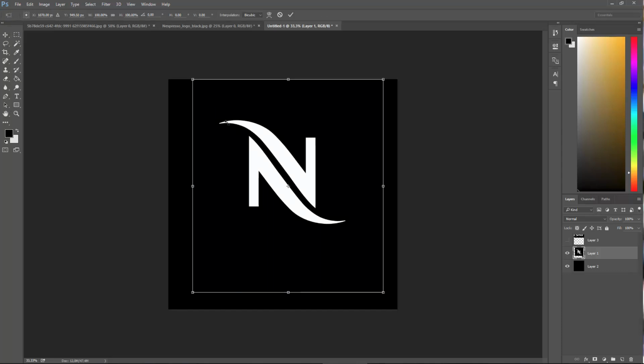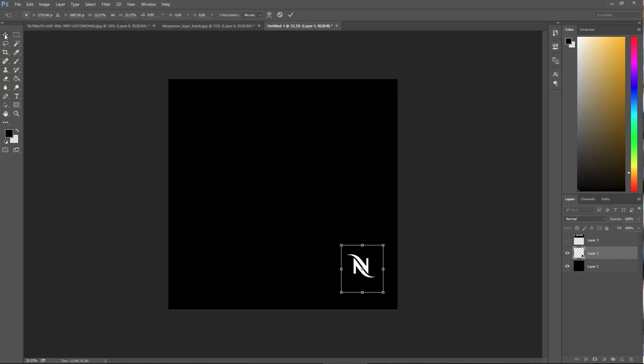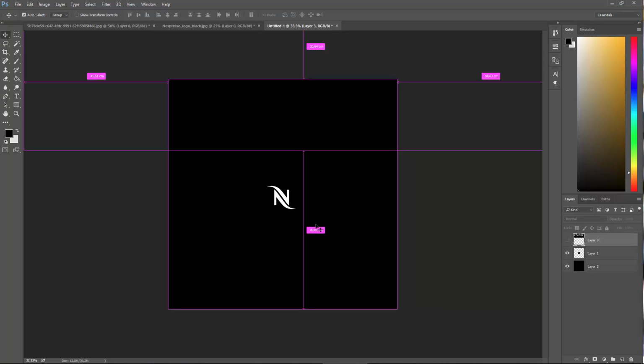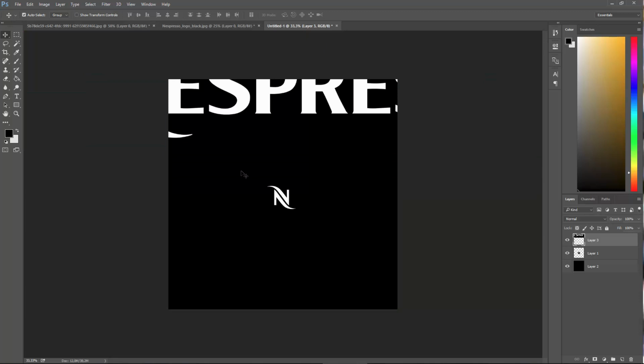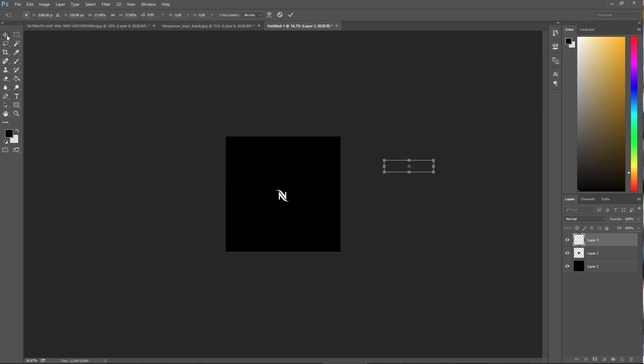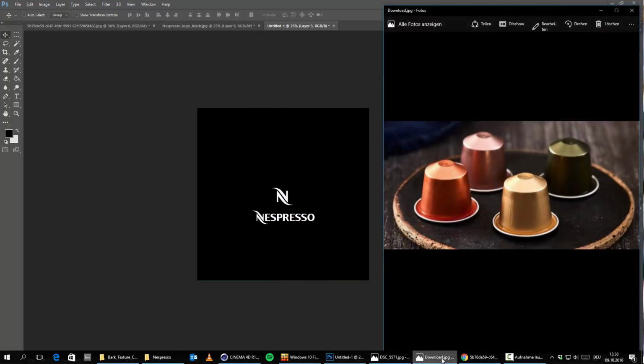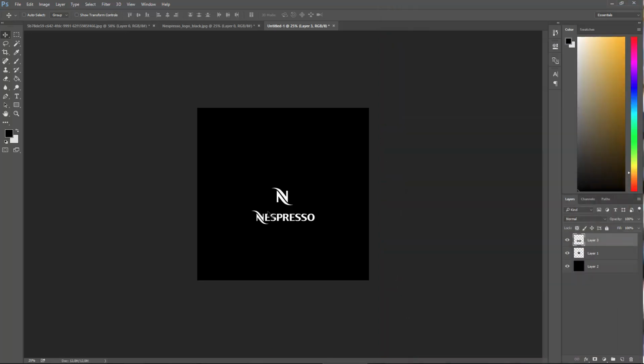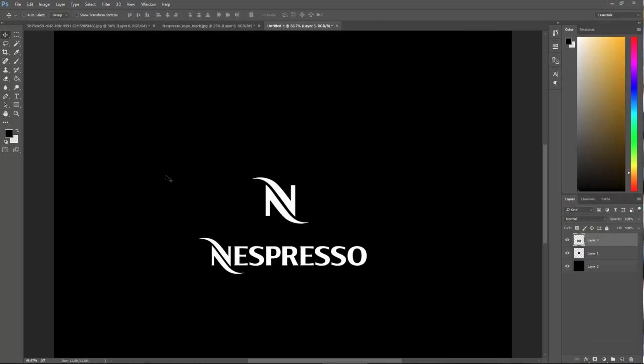Let's scale this down. Hold down the Shift key while we're scaling. So Control T and then scaling with Shift. So we hold the proportions here. And then we will take this Nespresso logo, make the exact same thing here. Make this way smaller. Let's maybe bring this down here. Let's try to recreate this a little bit. Let's maybe get also rid of this N from Nespresso, so it just says Espresso. Might look a little bit cooler, I don't know, maybe it does. Let's just make a selection here, and let's delete this away and this one here as well.